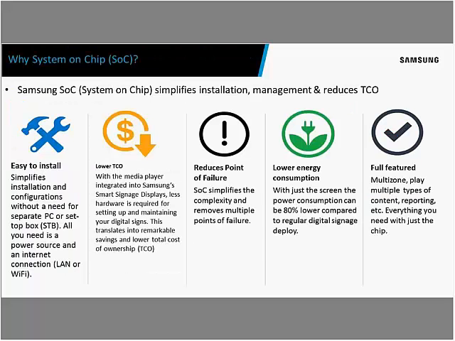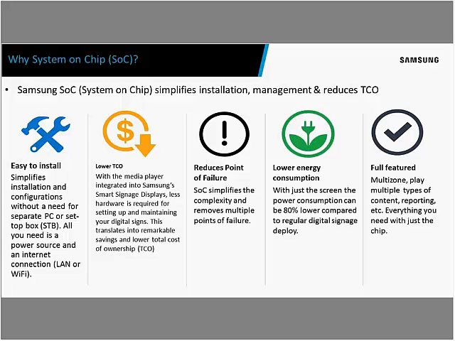So now that we've talked a little bit about the advantages of digital signage, let's talk a little bit about why choose digital signage with system on chip. And I'll back up a little bit because maybe some of the folks on the call don't know what system on chip is. So really what system on chip is, many of Samsung's digital signage displays include an integrated media player. And with that integrated media player, there's an actual CPU and there's actually a signage platform. So those all work together so that you don't need to have an attachment like a PC or an external player to be able to run and load and schedule your content.